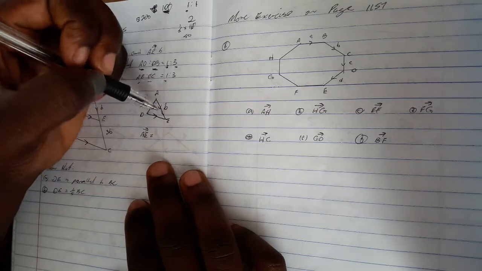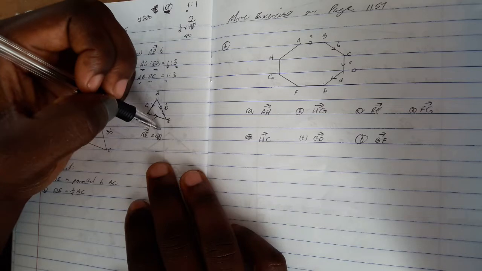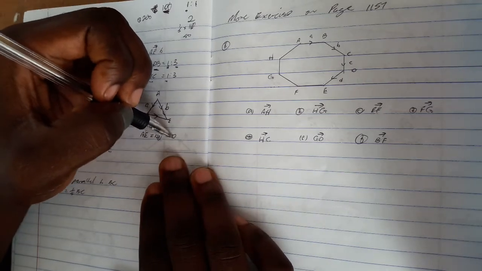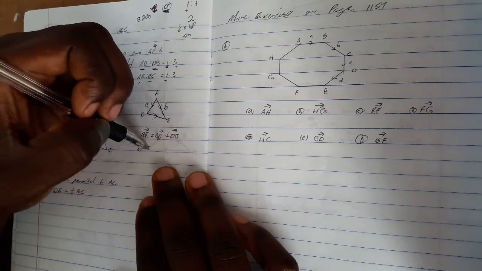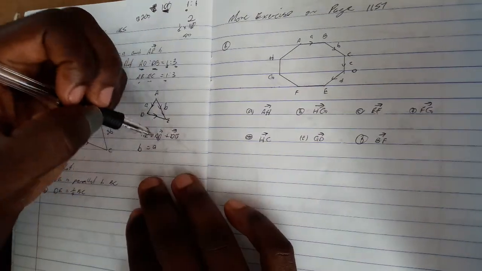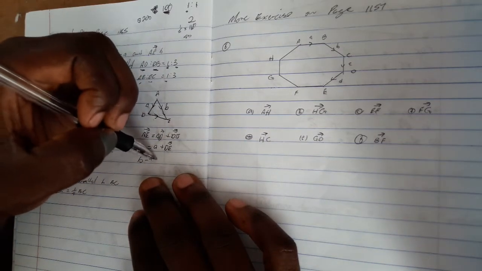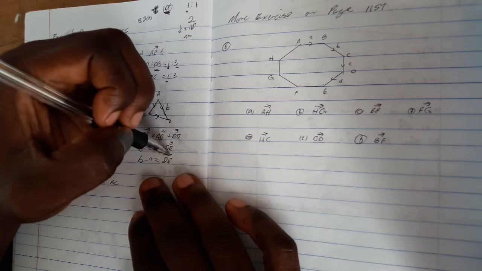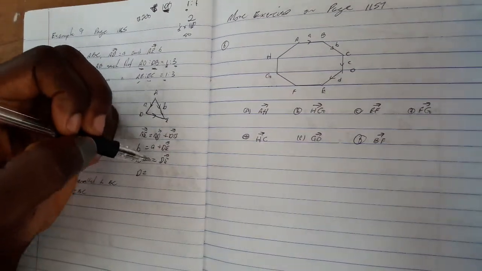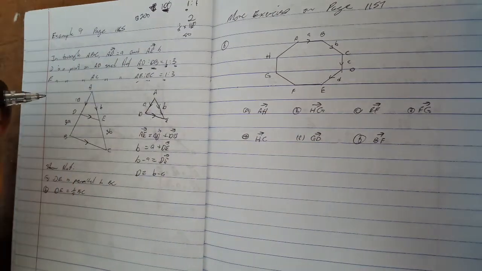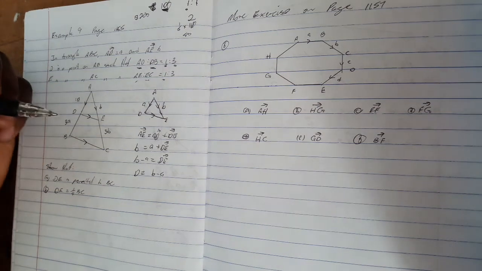This is A, this is B. We don't know what that is. So AE is equal to AD plus DE. We know AE to be B. We know AD to be A, plus DE. Take off that. Good. DE is equal to that, B minus A. Now let's find BC.